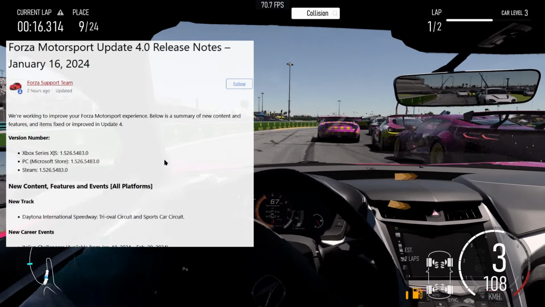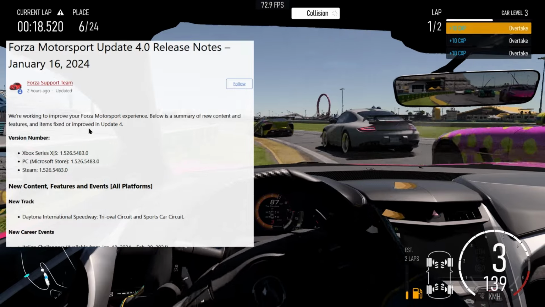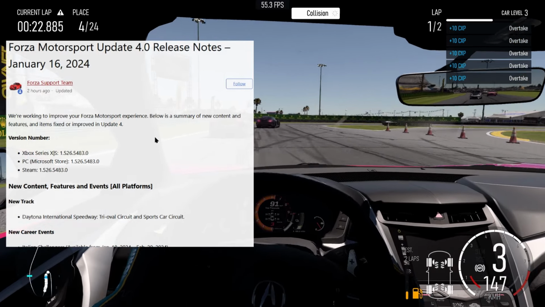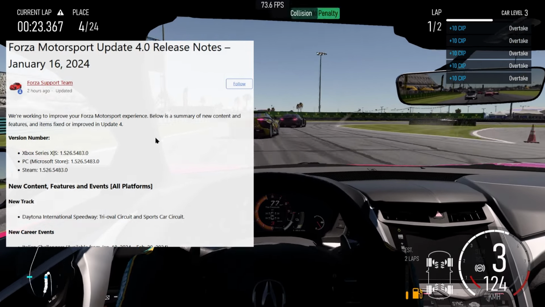So a couple of notes that they're mentioning here. We're working to improve the Forza Motorsport experience. Below is a summary of new content and features and items fixed or improved in update 4. I took a brief skim of this. It looks like it was mostly all the content that I mentioned in the last video. So it's mostly all new content, which is cool.